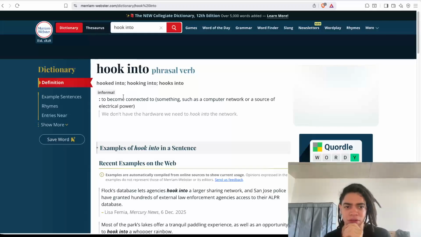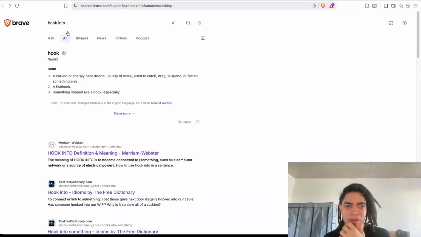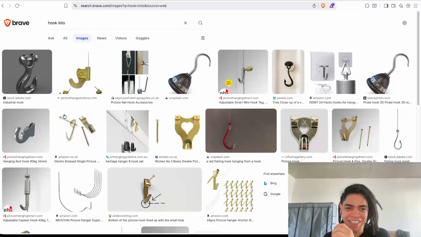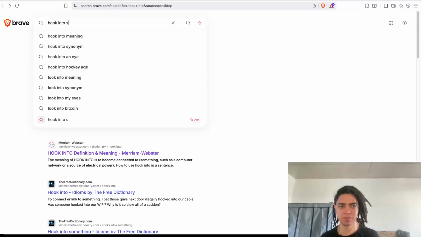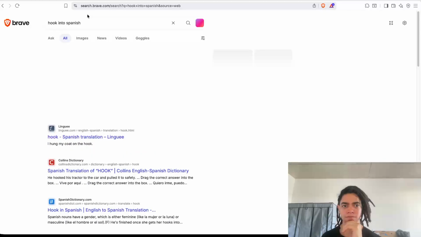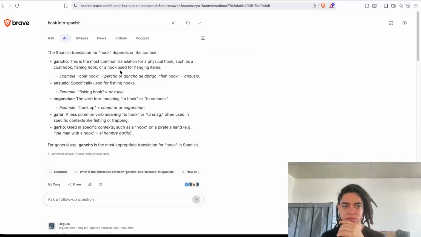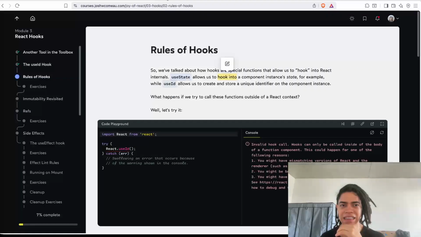Hook into. Do you have any image of hook into? Exactly. Hook into. In Spanish: exacto, como enganchar. Hooking.